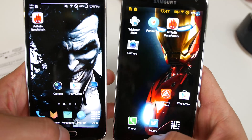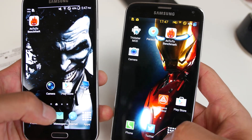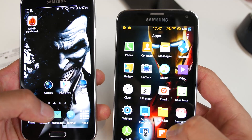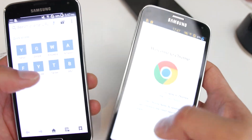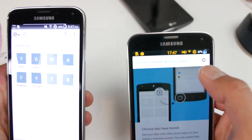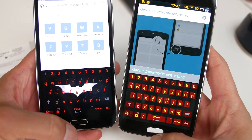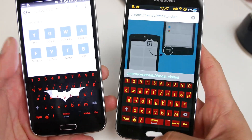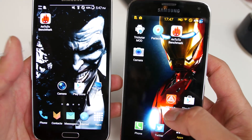Whatever the reason, you can check out Alliance ROM which has a highly customizable theme engine — a little different from the Galaxy S6, but there's a ton of themes you can get free, so you might be very interested. Changing the theme also gives you a customized keyboard, which is really cool. I've got the Iron Man theme on the right and the Batman Joker theme on the left.